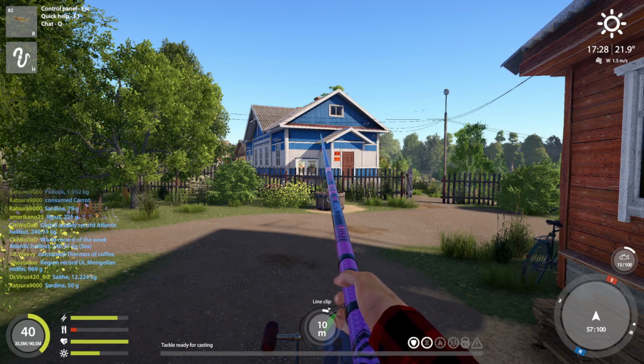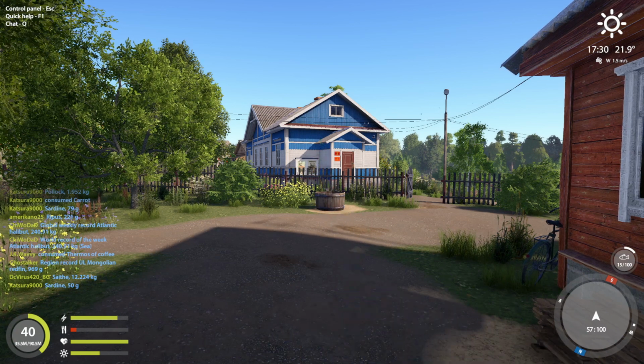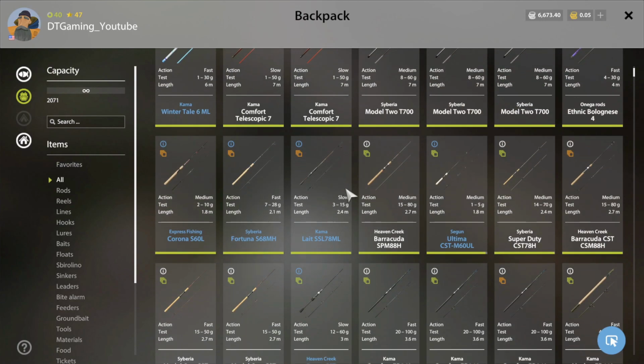Okay. So that's the difference with this. And then we have another type, which is a match rig, which would be this one right here.